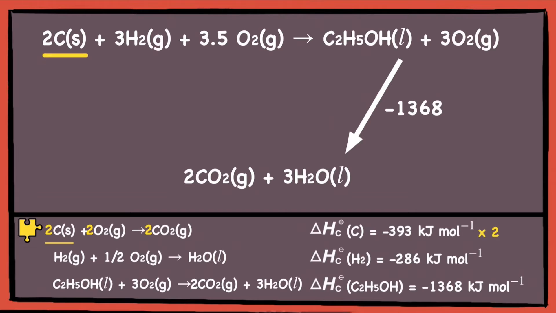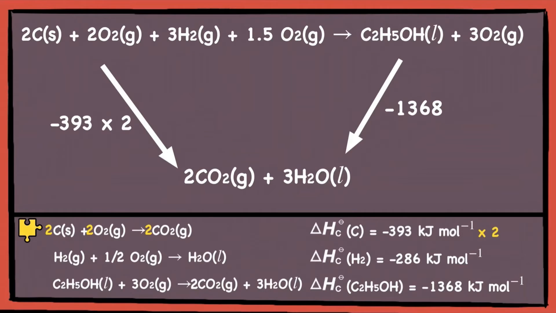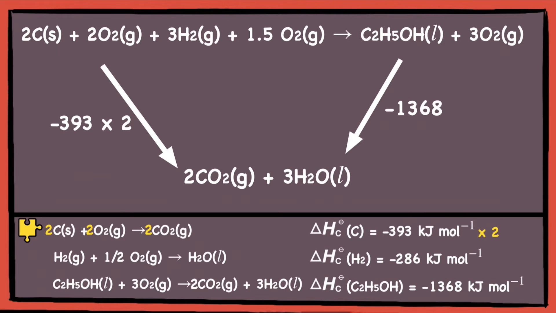Two moles of carbon reacts with two moles of oxygen, and those two moles are part of the 3.5 moles of oxygen in the main equation. We draw an arrow down to the intermediary and label the enthalpy change, not forgetting to multiply it by two. Now here comes a common question from students: shouldn't you add on two moles of carbon dioxide to the existing line of intermediate substances? This is the part where 98% of students get super confused and the main reason why they are not able to construct the energy cycle.